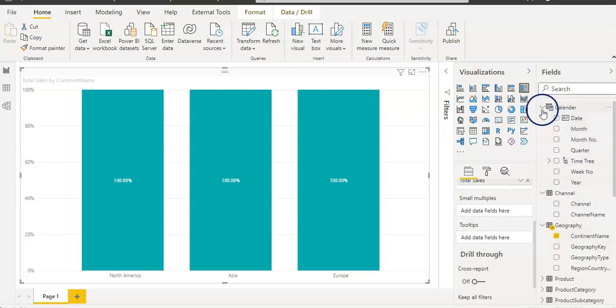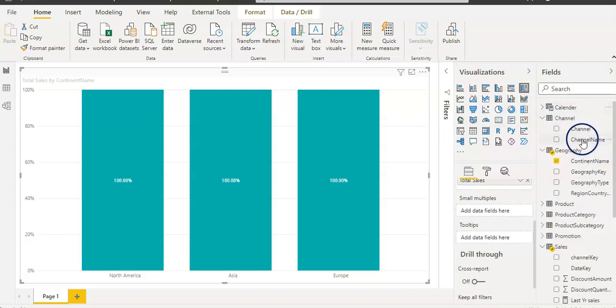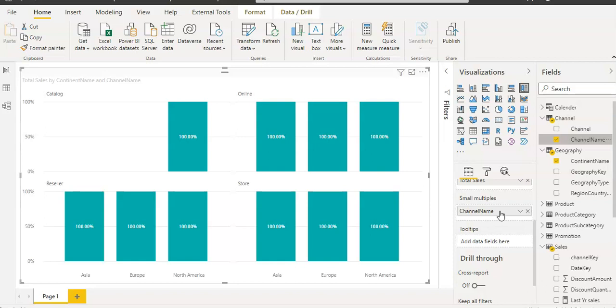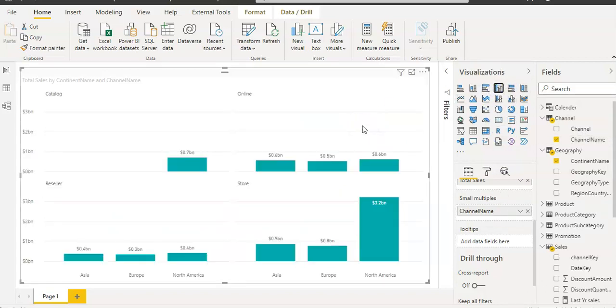But let me show you here how to use it. So let's put this channel name in the small multiples, and let's see what happens, using this clustered column chart. Okay, so that is the difference.